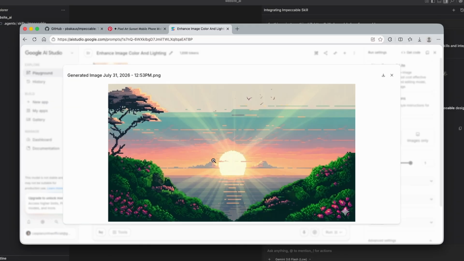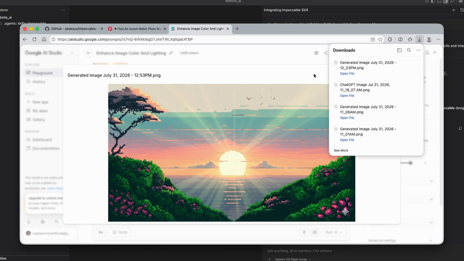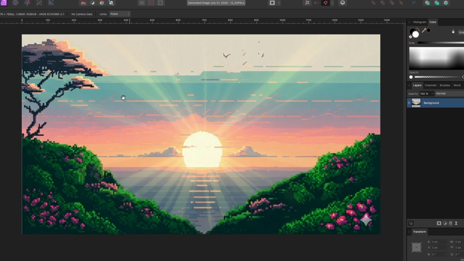So this is what the Gemini actually created. I think it looks actually perfect. So let's go here and let's click on the download button. Here I will open this image inside my photo editor. Here in this case, I'm using Affinity Photo, but you can also use Photopea, which is completely free on web. And then you can also, by the way, use Photoshop.